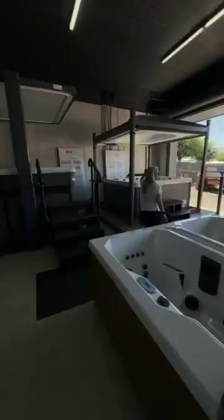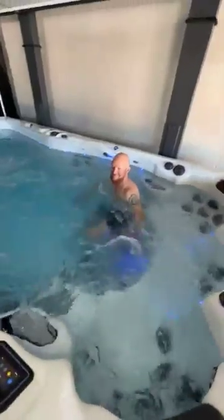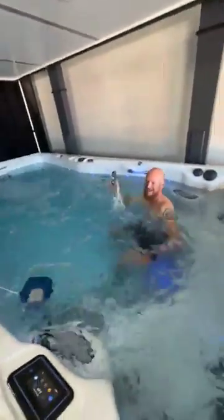All right, so let's go. Little steps. There he is. We just have to make sure Brad's wearing his shorts. He is. Shorts, check. Goggles?